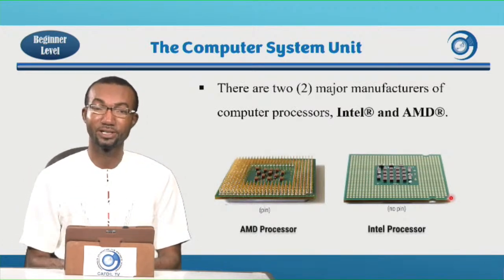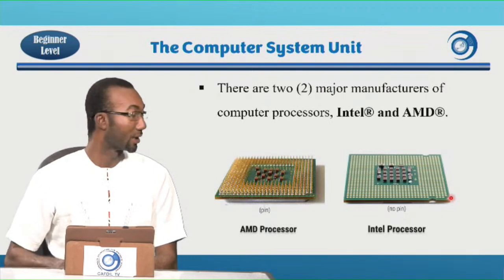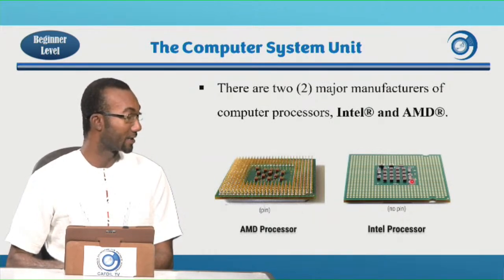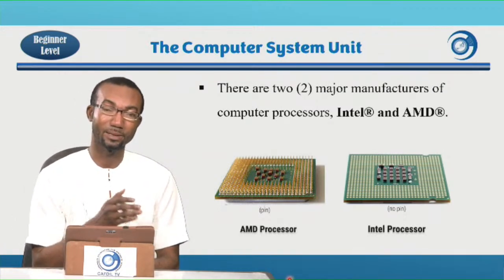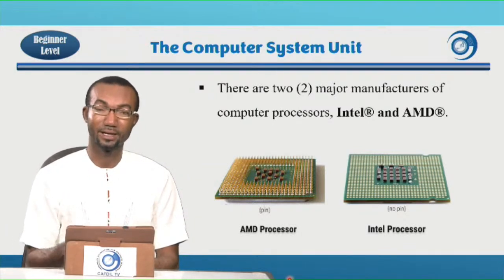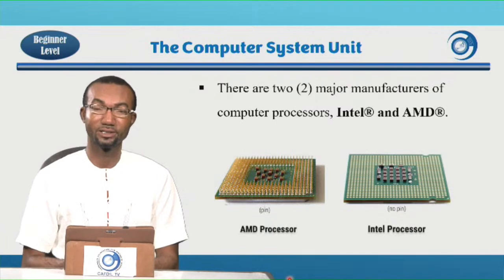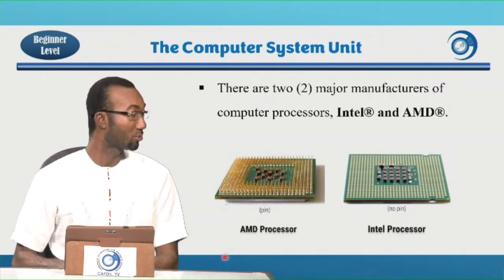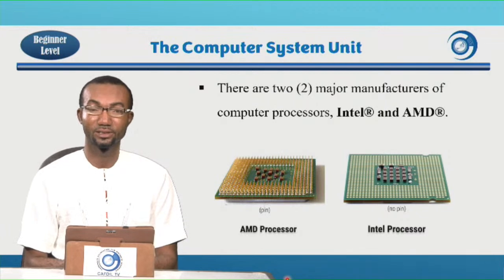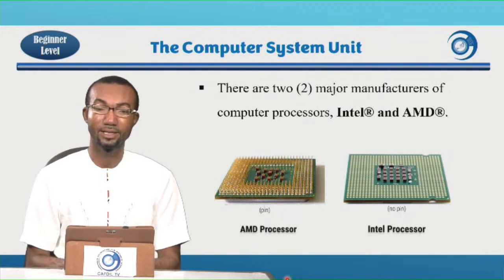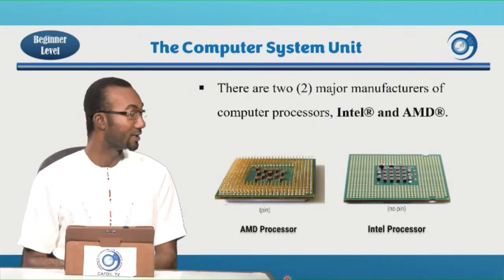There are two major manufacturers that deal with processors, and we talked about the AMD processor and Intel processors. So if you buy a personal computer, whether a laptop or a desktop, you will see a sticker of the processor on the machine, the type of processor that particular machine uses. The most common processor found in most machines is the Intel, and you will see a small sticker with Intel written on it at the base of the laptop or on the system unit, telling you that the processor inside this particular machine is an Intel processor.